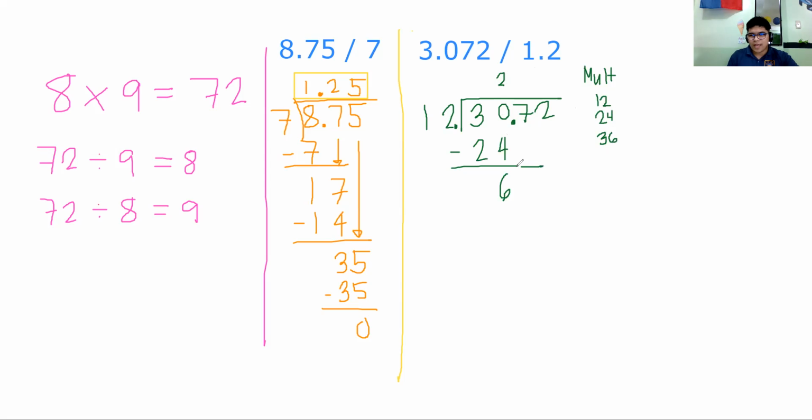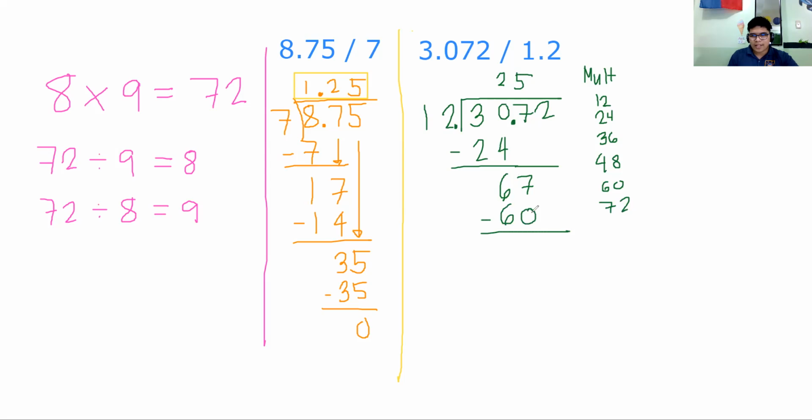All right, so here we have a 67. Okay, so we want to reach 67 with our multiples. All right, so that's 36 plus 12, 48. Plus another 12, that's 60. Plus another 12, that's 72. So 72 is too big. It cannot fit in 67. The biggest number that can fit in 67, that's a multiple of 12. So 67 divided by 12 is going to be 5. 5 times 12 is going to be 60.